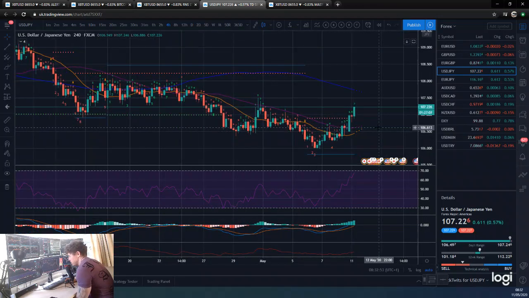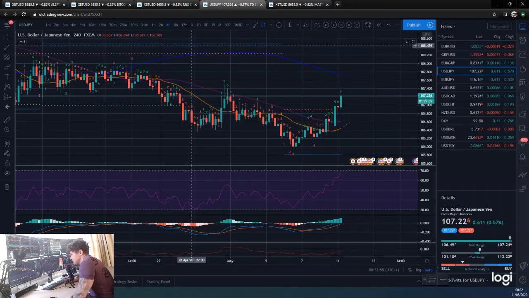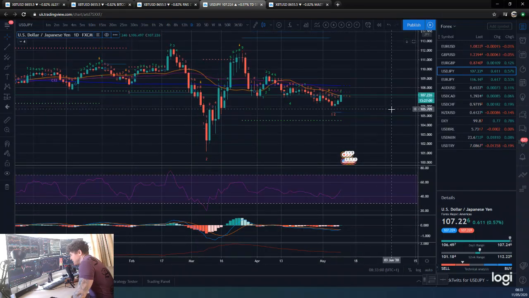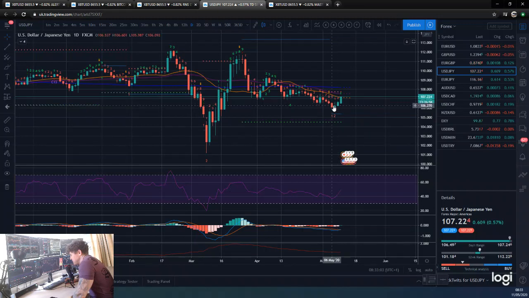Right, so pound Japanese yen. On the daily, it looked like we had a great 9. I think I pointed this out, saying that we could come back and test the moving averages, which is exactly what we've got going on here. RSI moving up, MACD starting to look like it's going to turn bullish. So we could get more upside in this. We are really in a range, 9-ish there, and not quite there, but the next candle was, and then a 9 at the top there, 9 here as well, like we just spoke of.